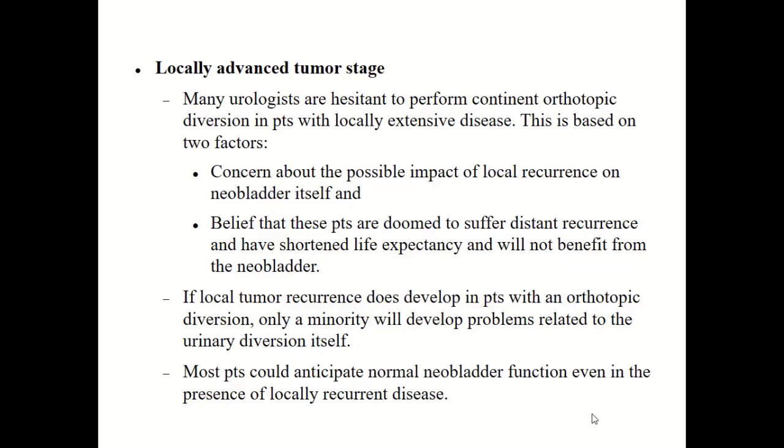Locally advanced tumor stage. Many urologists are hesitant to perform a continent orthotopic diversion in patients with locally extensive disease. This is based on two factors: concern about the possible impact of loco-regional recurrence on the new bladder itself, and the belief that these patients are doomed to suffer distant recurrence, have a shortened life expectancy, and will not benefit from the new bladder. If local tumor recurrence does develop in a patient with orthotopic diversion, only a minority will develop problems related to the urinary diversion itself. Most patients can anticipate normal new bladder function even in the presence of locally recurrent disease.